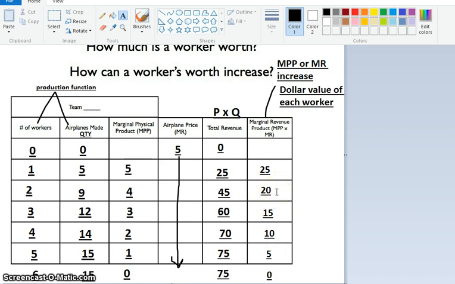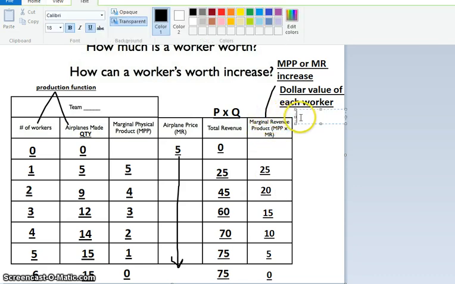Well, what would have to be true? So this is essentially another way to think of this marginal revenue product. This is the benefit the worker brings, right? But if you're going to make any decision, you can't just know the benefits. You got to know something else, right? You got to compare the benefits to the cost, right? So what's the cost of a worker? Cost of a worker is their wage.